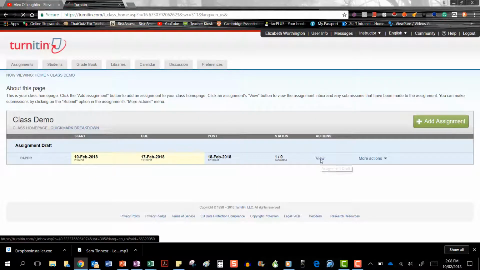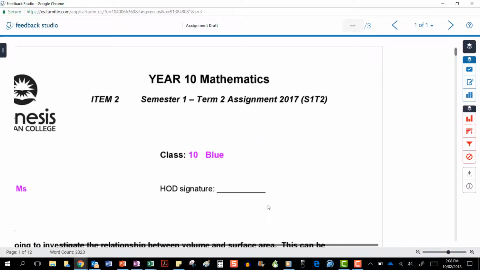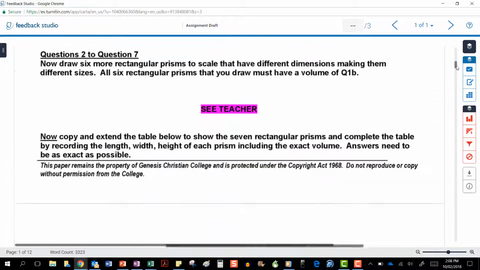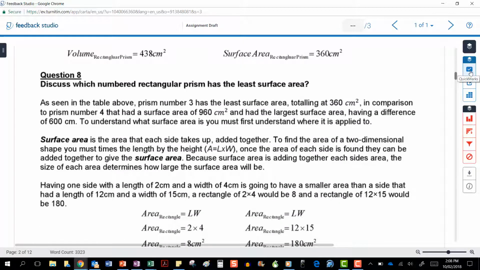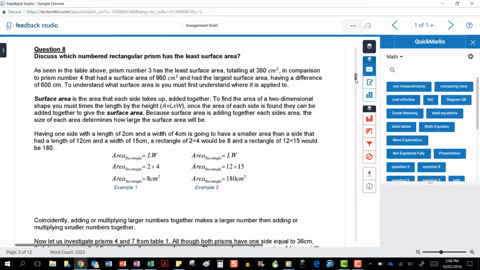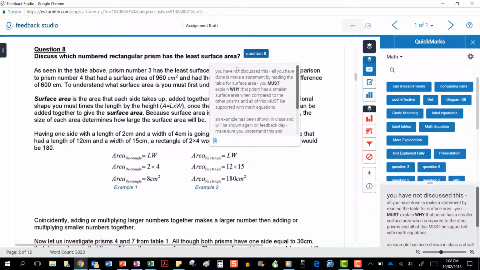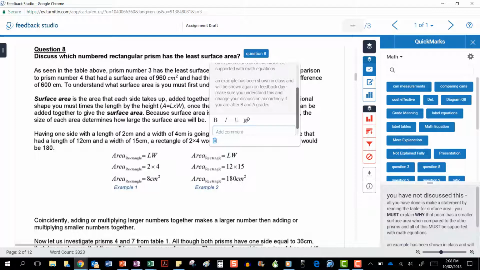Okay, you need to be in class, click on View, then you look for the student's assignment that's been submitted, and when you open it up you see that this is the student's assignment and we can write in feedback on this. So if I scroll down to say question 8, I can then click on my quick marks. Brings up a panel of all the different things I've typed in previously and saved. And I have some information here for question 8 which I can click on, drag across and drop. Now this provides a student with information I've already typed, but if I want to give them something more personal just for this question, I can add it down the bottom.